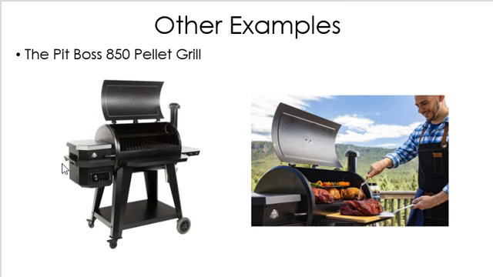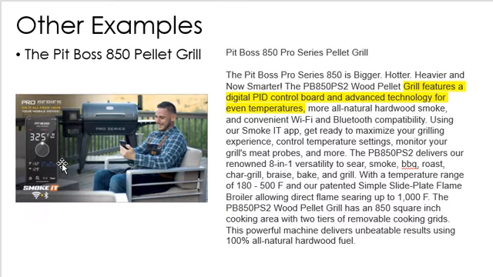I gave the example of the pellet grill that I'm looking at, which also has PID control to control the temperature. As it says here, it's a digital PID control board to be able to control the temperature, so that actually controls how many wood pellets get pushed into the grill to try to maintain the perfect cooking temperature that you set.